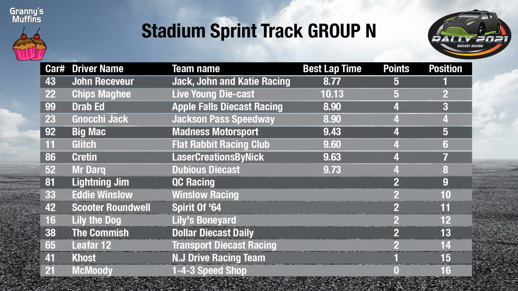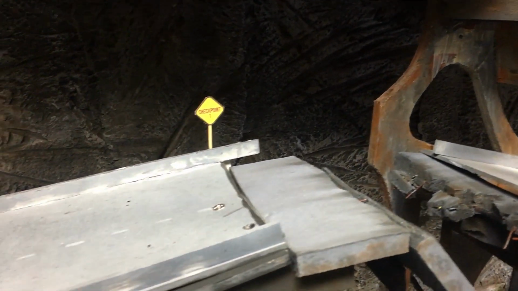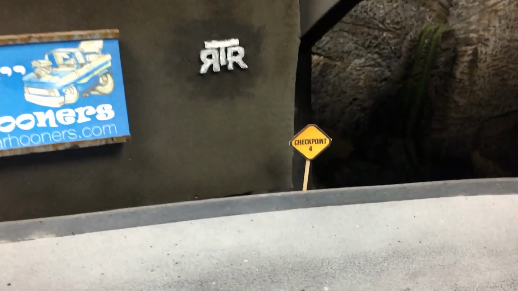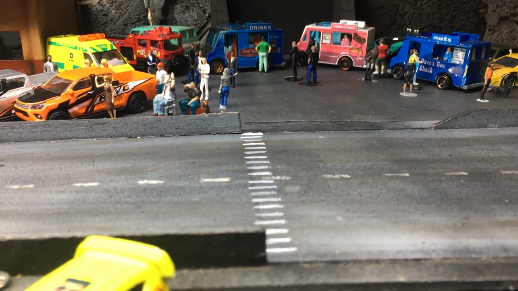Here's a quick recap on the points of where everybody's at as they come into this particular section after the stadium sprint track points. So John Receiver picked up the bonus point last time, let's see if he can do it again. Now, there are 6 checkpoints on the track. One as you just come over the jump, second one as you enter Kahuna Corner, third as you exit Kahuna Corner, 4 as you go just past the edge of the bridge, 5 at the join and the lower track, 6 at the Floral Motel sign, and the finish line at the crossing will also count as a checkpoint.